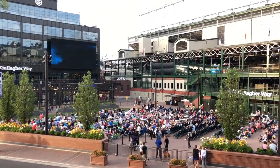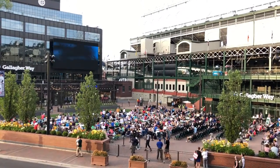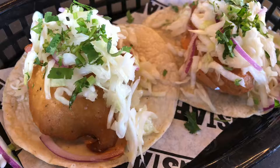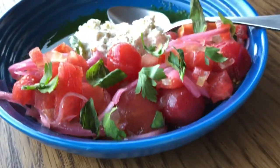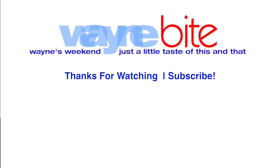So I've tried every one of these restaurants — they're all very tasty. And right here in the middle of Gallagher Way, they've got seating set up because they're going to have movies in the park tonight, which is a nice way of using this space beyond just the baseball season. So whatever your tastes — be it a craft beer, some barbecue, a taco, some ice cream, a second floor fireplace on the outdoor patio, or just a little bit of this and that — you can pretty much find it now here at Wrigley Field.